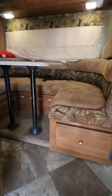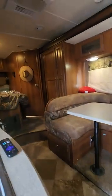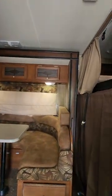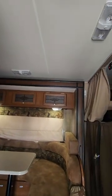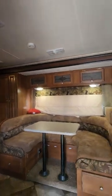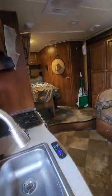Let's put the slide out. Now, once you do this a few times, you learn, you know, when to stop, but it'll also stop itself. And you'll see the lights come through at the top up here. See that light strip all the way? Then it makes like it's getting tense noise. Okay. Now, let's show you the interior lights.